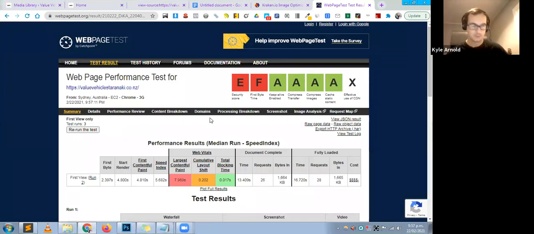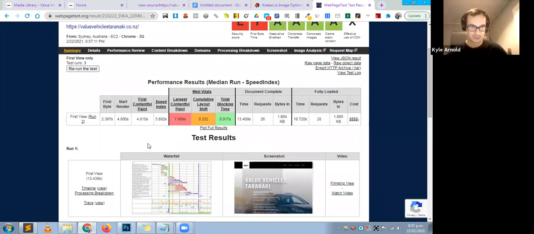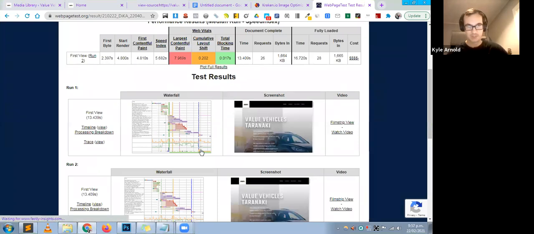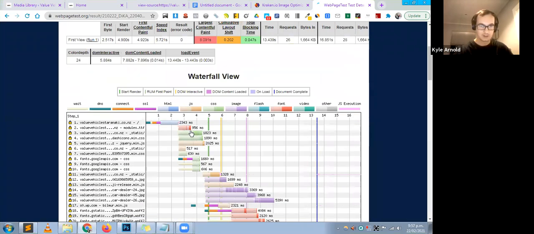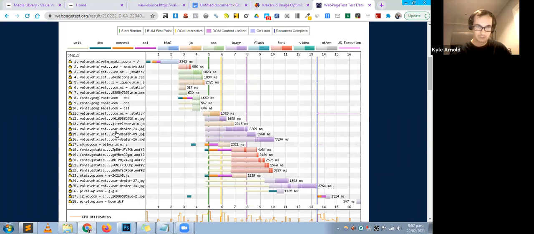Sweet, so the page speed test is done. You don't need to know too much about how to use this stuff right now. All that you would need to know is that it is not as good as it can be. You probably look at this and it looks like a complete mess or gibberish, but what this is, is a timeline of how long the page takes to load and all the different elements that are slowing the page down.